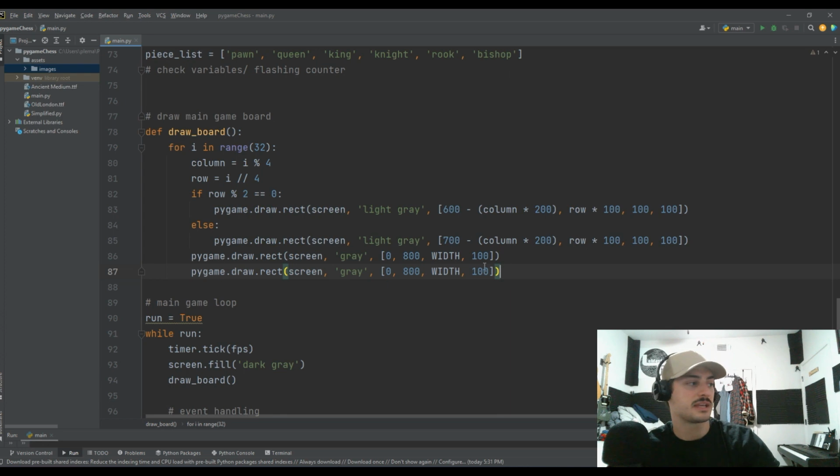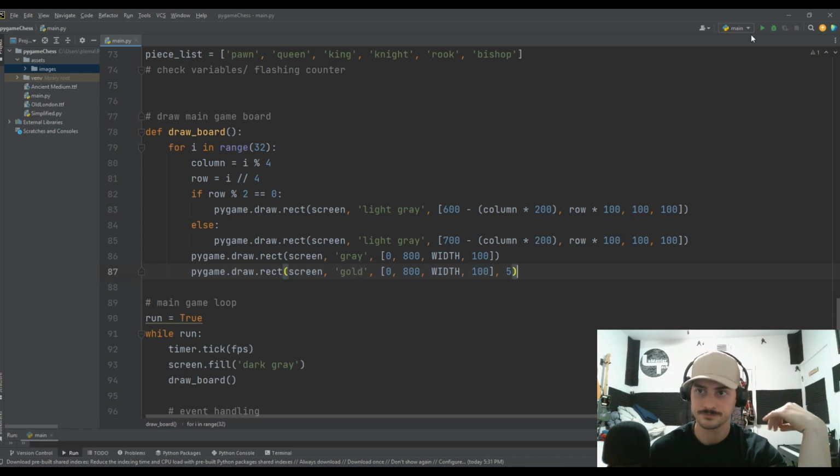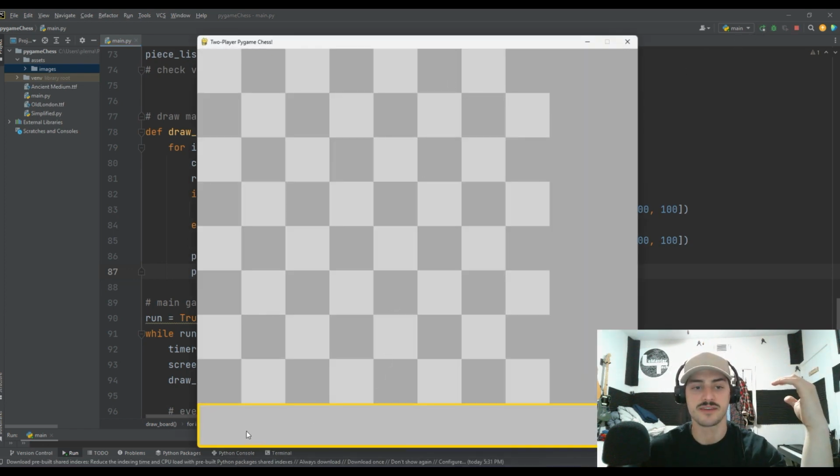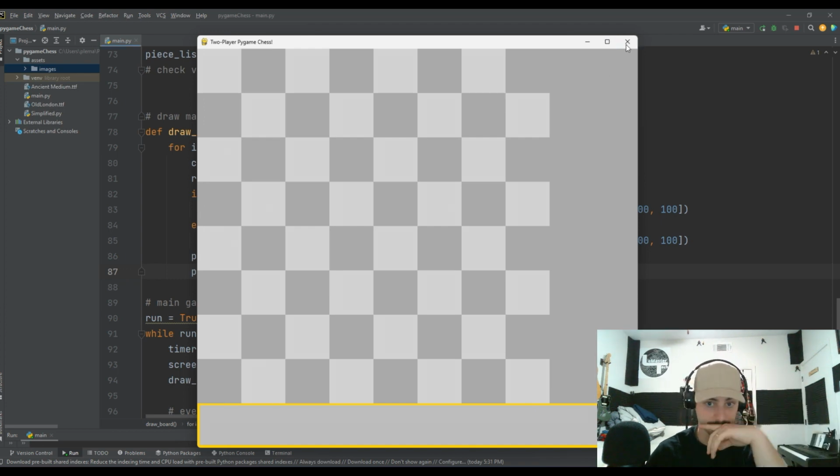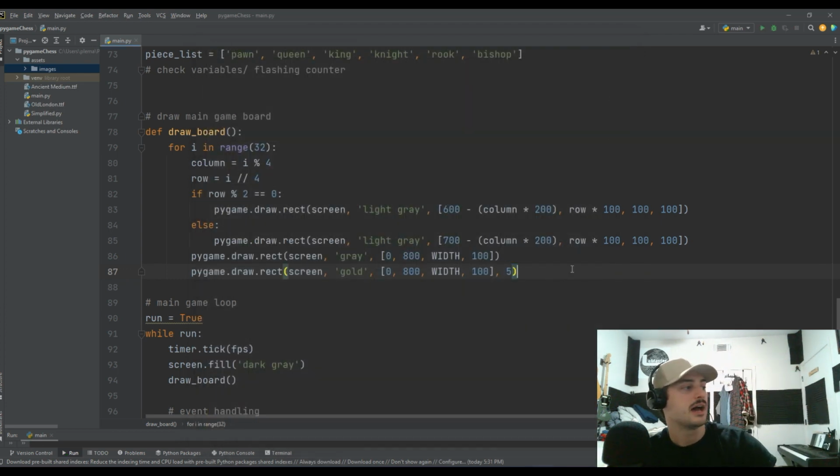And then let's go ahead and make another rectangle that will be kind of in the same spot, but this time rather than a solid rectangle, let's make a border for it that is gold. So just to show you this two-toned effect, I'll boot it up. Now we have a light gray, you can probably tell it's not the exact same gray as either of the two squares of our game board, and it has this gold banner around it. It's just a useful way of showing that we have kind of a separate thing going on the bottom.